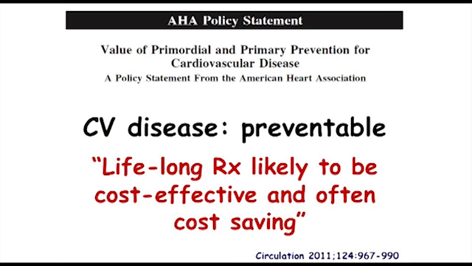And more radically, the American Heart Association now thinks we need to act even earlier. They believe that at the moment, we wait for somebody to either develop an event or develop a risk factor, meaning only when they get high blood pressure do we intervene and start treating. The AHA's radical plan is essentially to go towards primordial prevention, meaning you start preventive management even before the risk factor emerges. But that's a long way away.